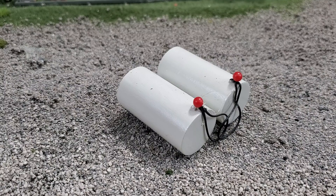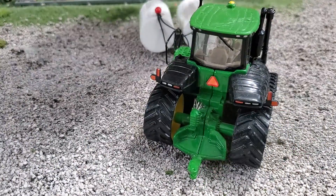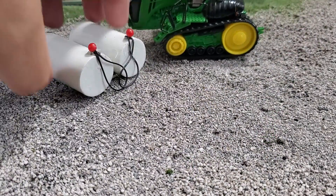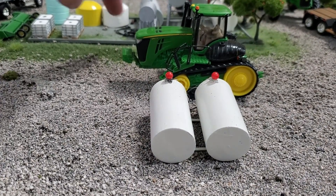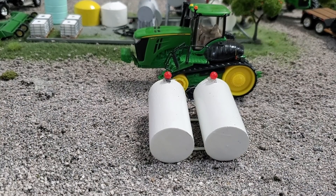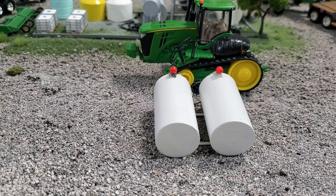That's a quick and easy look at how to do some fuel tanks. Let me grab a big tractor here just so you can see to scale what that looks like. I think that fits really well — that's perfect. Now, you can see back here I built a little containment area with a lot of my chemical, gas, fuel, diesel, and things like that on there — that's something we can talk about in another video. Literally just a couple bucks is all I've got in those, so it should be affordable for basically anybody. I hope it's an easy project and a way to get you making a farm toy display for yourself.